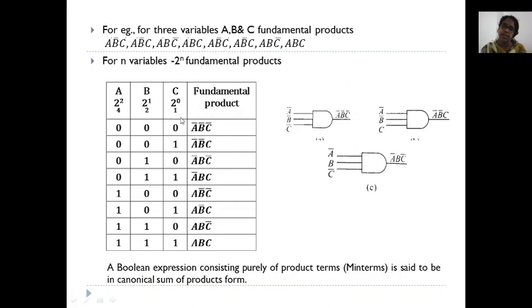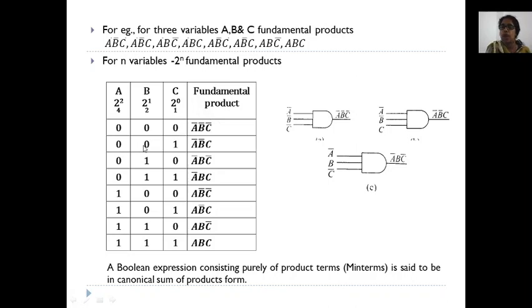Coming back to our discussion of fundamental product. We are discussing fundamental products of 3 variables. So we had written these possible combinations of ABC. Let's see the first 2 entries, then you will get the other entries. First entry, all these are 0. How can we convert it to a product which is getting high output? We have to invert all the entries, that is A bar, B bar and C bar. Then only these 3 will become 1 and then the product will be 1. Got the point?